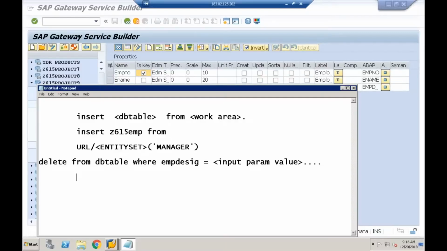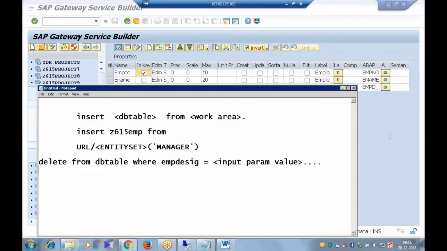Then when performing the delete operation, in the parentheses you will pass the designation value. Based on this designation, there may be many records whose designation is manager, and it will delete all of them. Through function import, can we do delete or not?